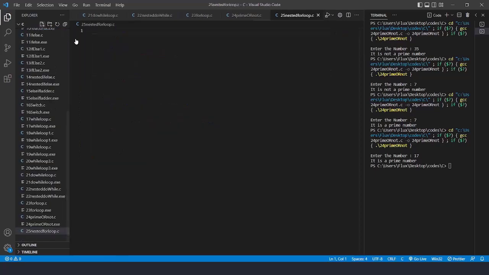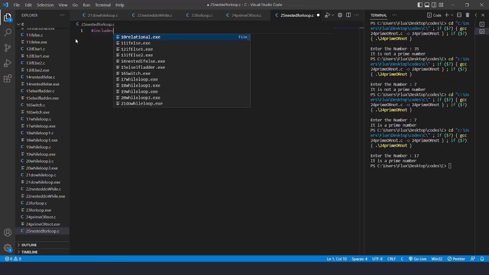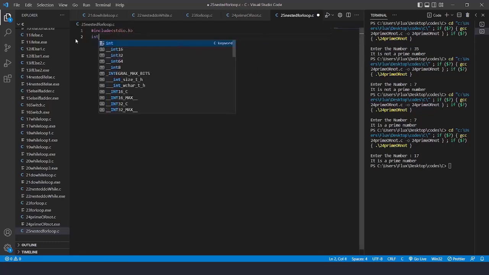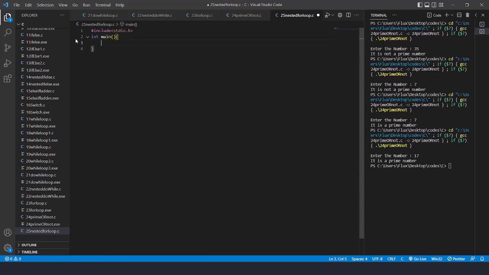All right, here we'll write the header file again, hash include stdio dot h, and I'll write int main, and inside the main function I'll return 0.